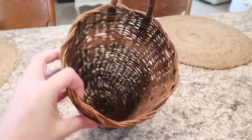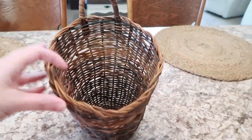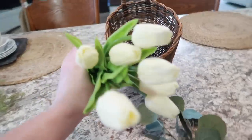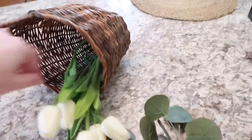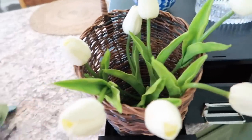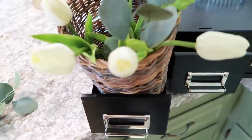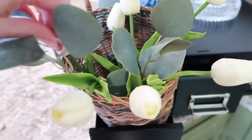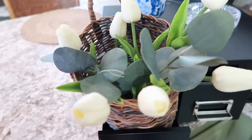The second thing we're going to focus on is this beautiful basket that has a little hook on the back so you can hang it off of a peg rail or a hook. I want to give it a little spring touch, so I'm going to take some of these real-touch tulips — I think I got these off Amazon probably two or three years ago — and just drop those in there. I like to use some different little pieces to break up that bright lime green on the stems, so I'm going to poke some eucalyptus down in here just to kind of break that up.